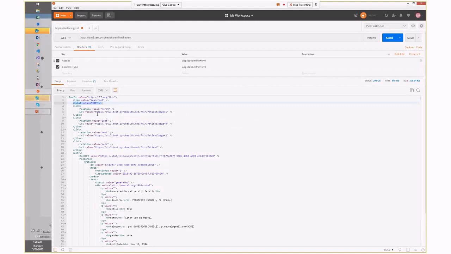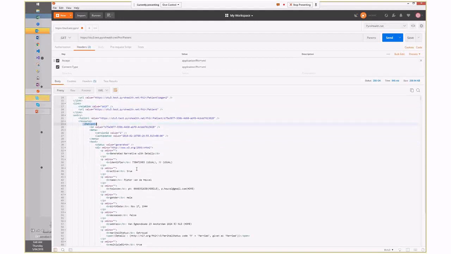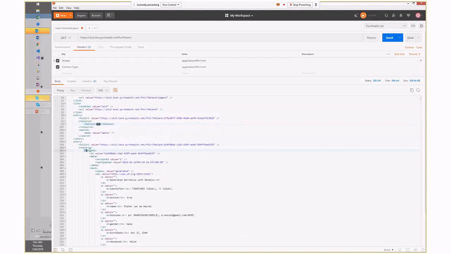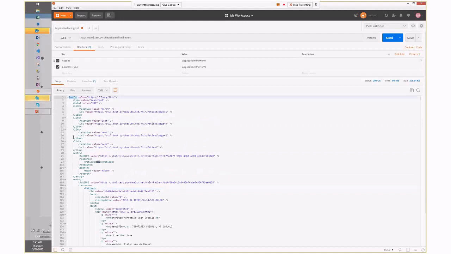So the paging is here. It's returning me the first page of the entire set. And here's the last page. Here's the next page. And here's the page we're on. And then here is my patient resources beginning, the first one. And if I collapse that, there's another patient resource below it. And notice it's returned a bundle resource.